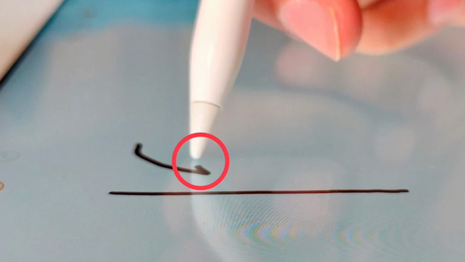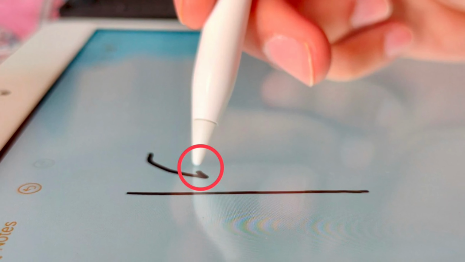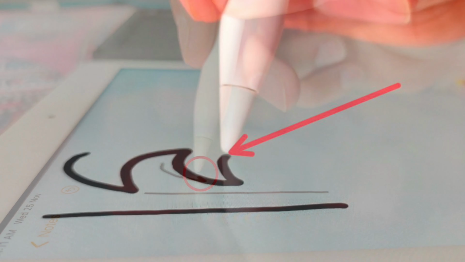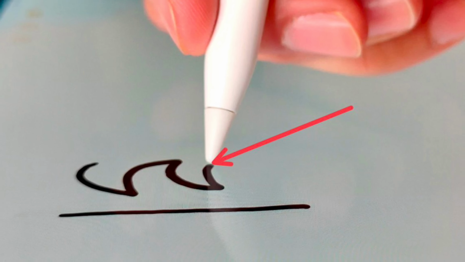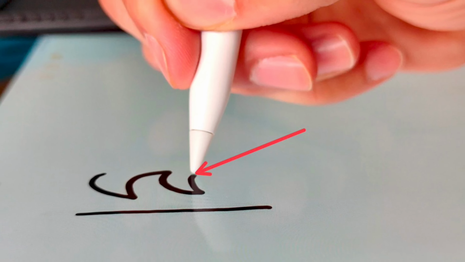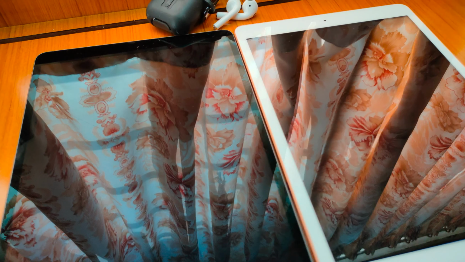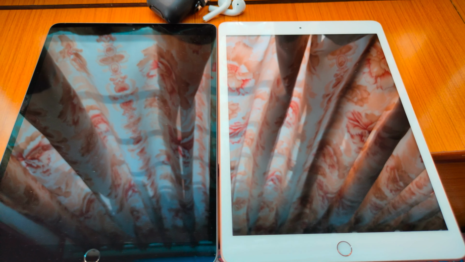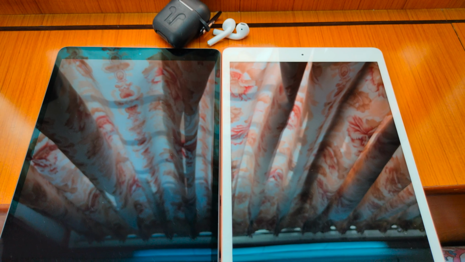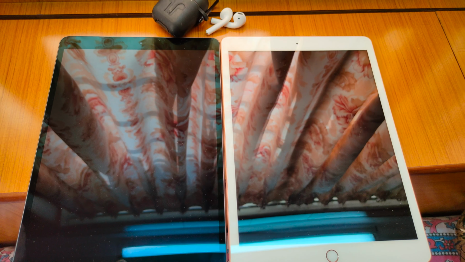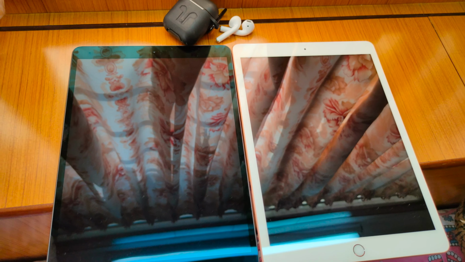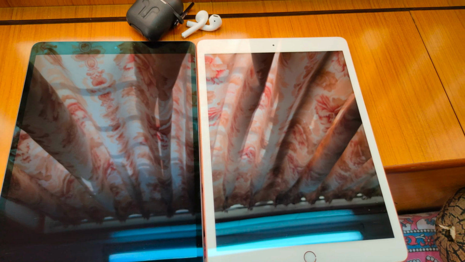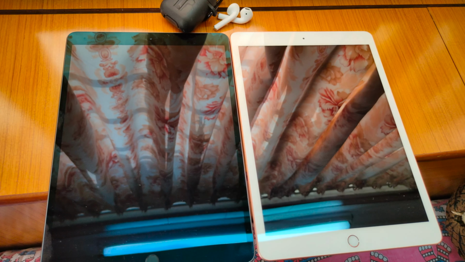The air gap can also be seen near the bezels in the basic iPad, which is not the case with the iPad Air 3. The lamination also renders the screen anti-reflective, as can be seen on the left side with the iPad Air, and on the right side, the iPad Basic is lacking this property of anti-reflectiveness. We can find a laminated display in all the iPads above the basic iPad, that is the iPad Air and iPad Pros.